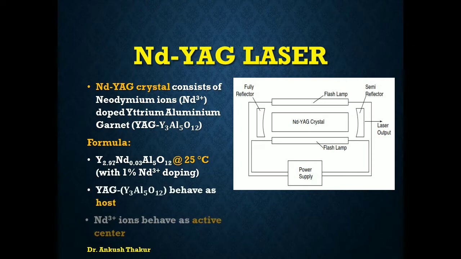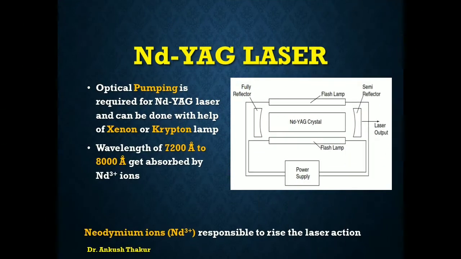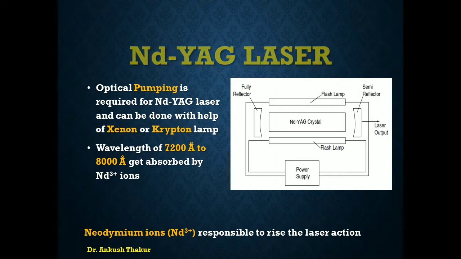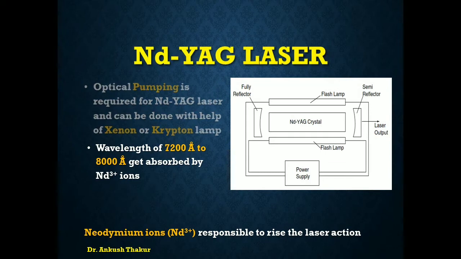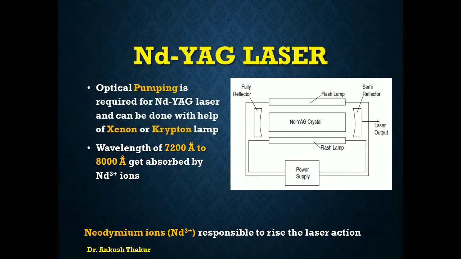On the right-hand side, you can see the schematic diagram of the Nd-YAG laser, in which you can see the resonant cavity at both ends of the crystal. One is the partially coated mirror M1 and the second is called the fully coated mirror M2. The flash lamp is around the Nd-YAG crystal. That flash lamp is also connected to the power supply.